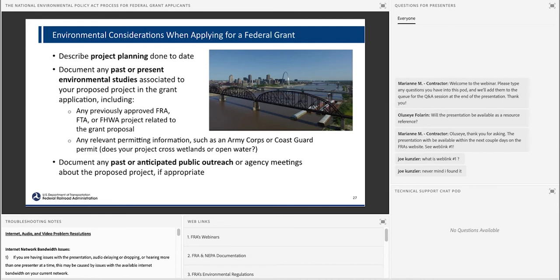We could take a look at that, and let's say your project is to reconstruct an approach on the bridge, and we could go and look at the environmental work that has been done to actually replace the spans of the bridge. So everything is tied together, and we will be creative and do our best to work with you if your grant is awarded through that environmental process, whether it's been done previously or we're working in the environmental process. If it's something that needs to be done, we'll do our best to get that completed as efficiently as possible.